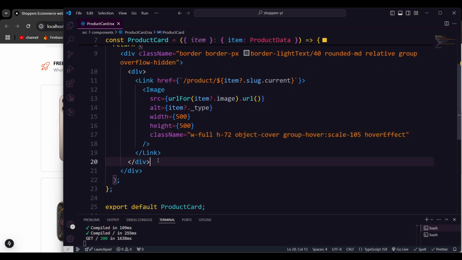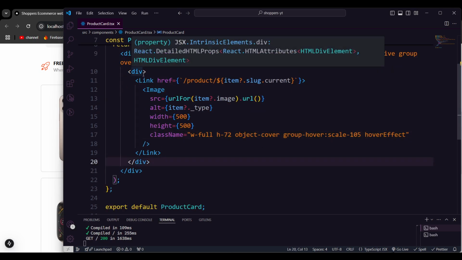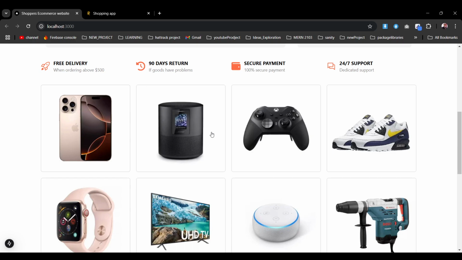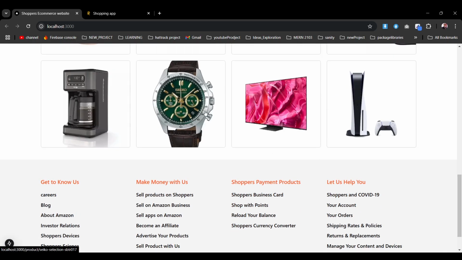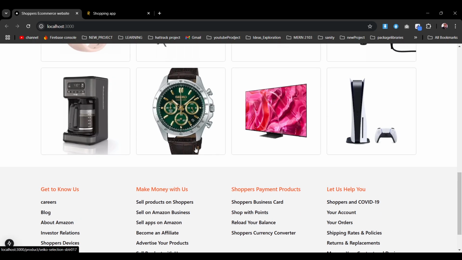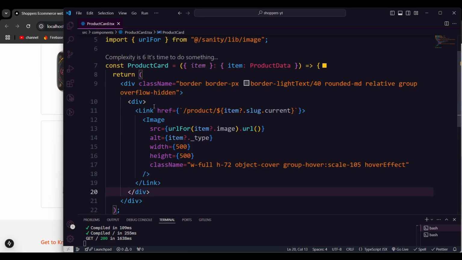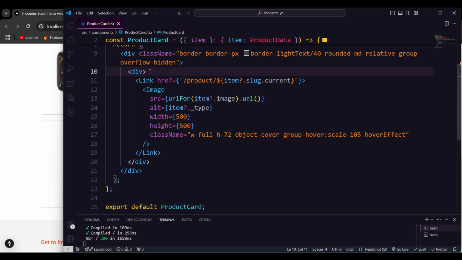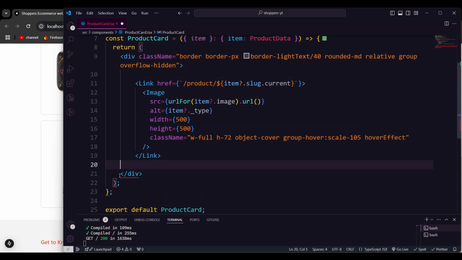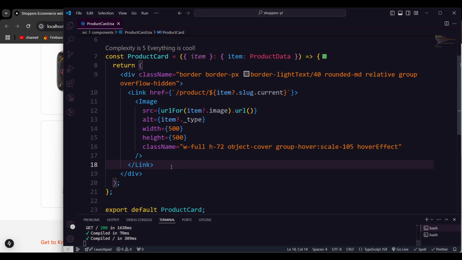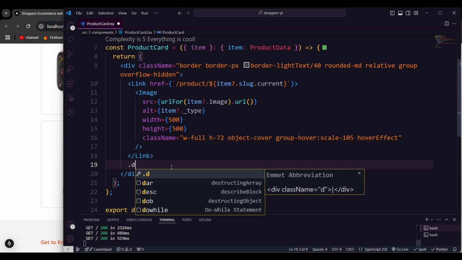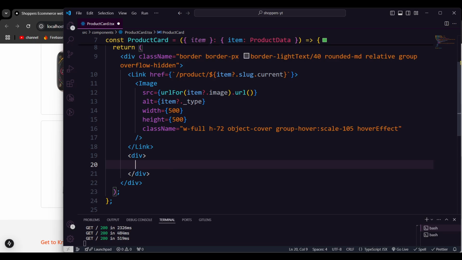So after that, I think it's going to make our flow and the div. I don't think so, let's see. It's hidden already. Because it's hidden in the parent layer, we could also make it hidden on that layer. I think it will do the same trick, but right now it's not needed, so I'm going to keep it the same. Actually, if it's not needed, I will not use the div here. So after that link, I'm going to take another div.